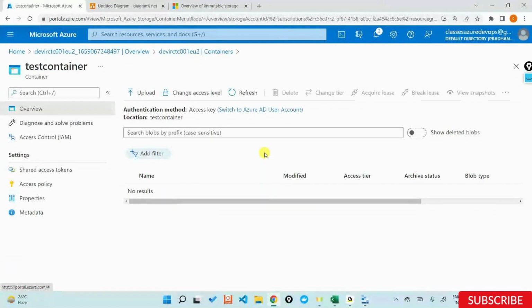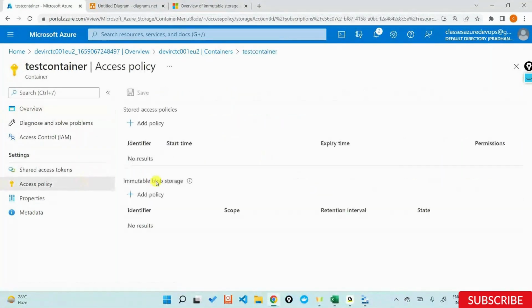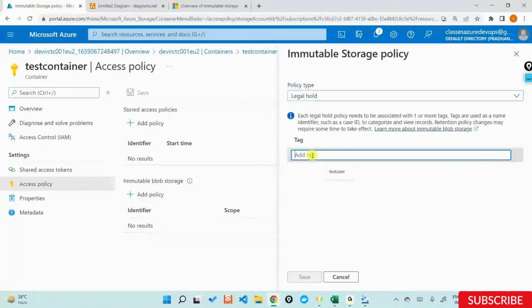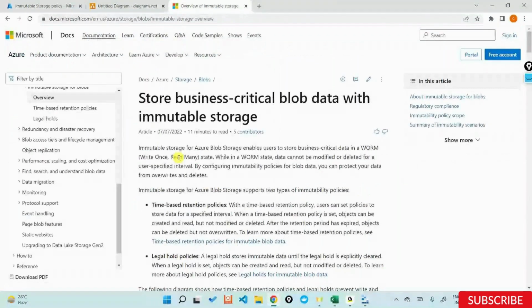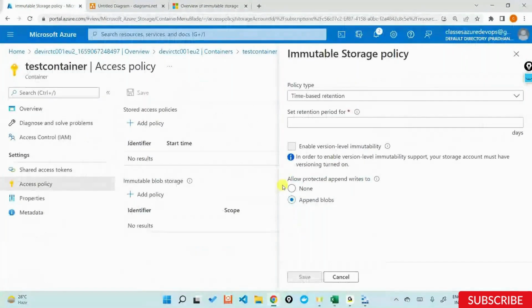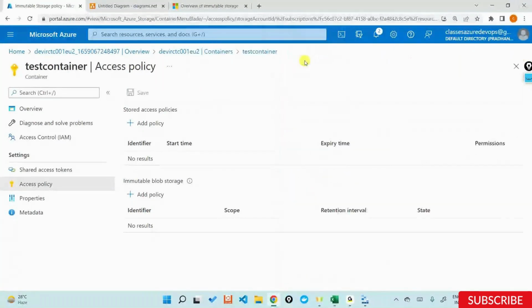For append blobs, you need additional rights, because applications want to write things to your blobs, and when an application writes something, that blob becomes append in nature. So though it is WORM, write once read many, you are now allowing just some protected writes, meaning over HTTPS connections, to those particular append blobs. That is what allow protected append means.